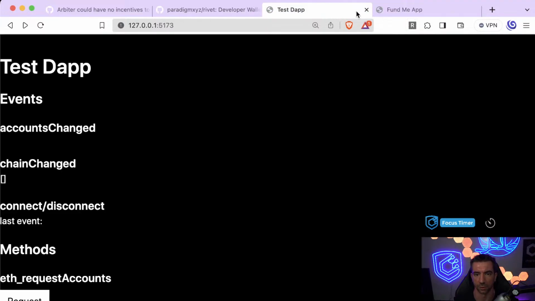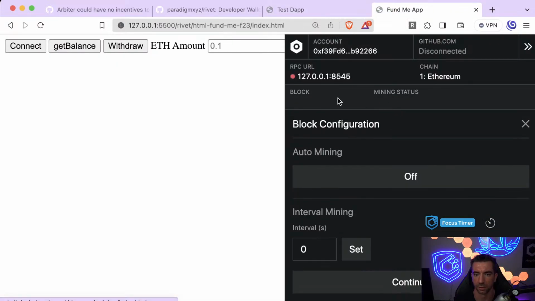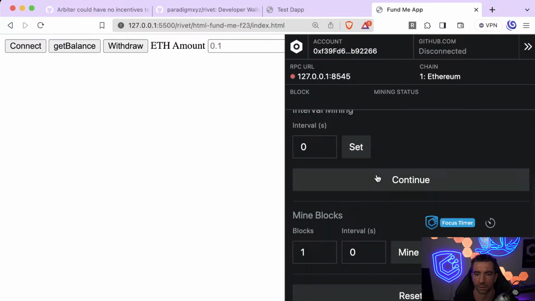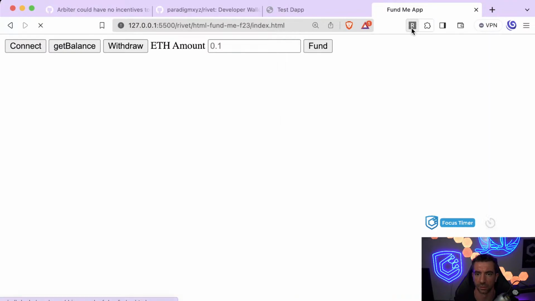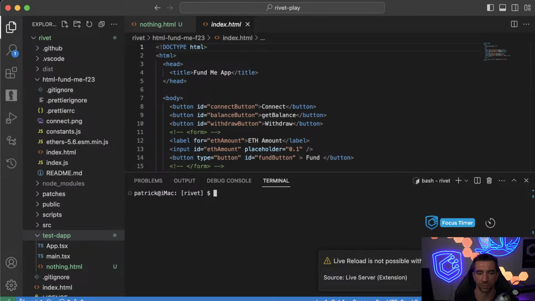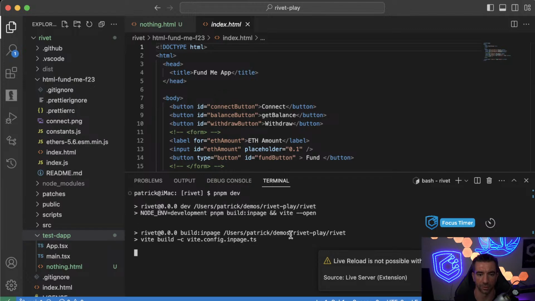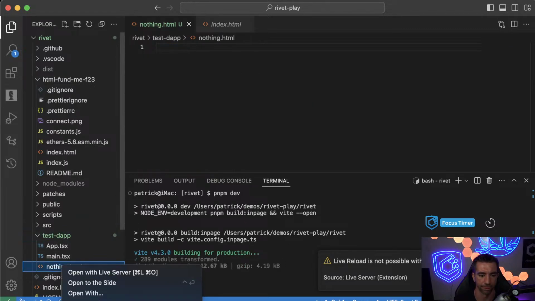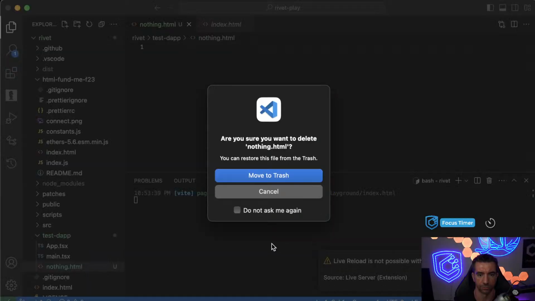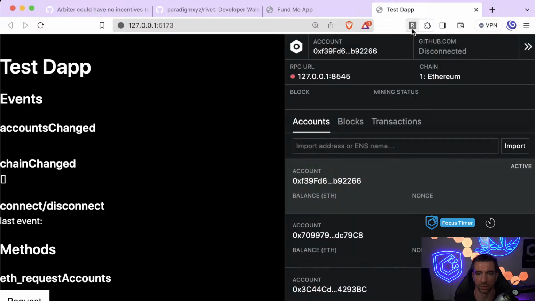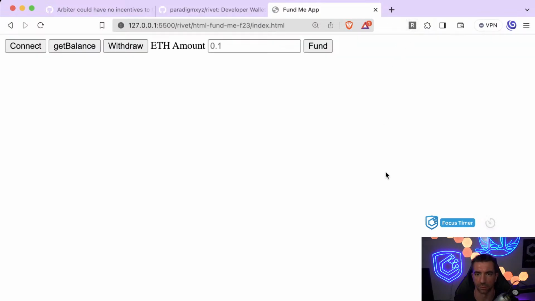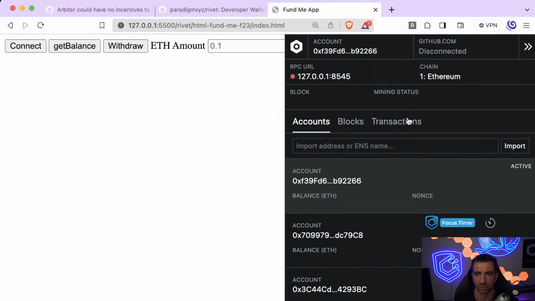Now it's just on us to keep playing with it, I guess. Auto mining. Can I go back? Can I reset this? What if I reset the dev server? Now if I refresh, it's not gonna show up. That's fine. Let's rerun the dev server and maybe it'll give us that little prompt again. Test app. Okay, good, that comes up now. Refresh. Good.